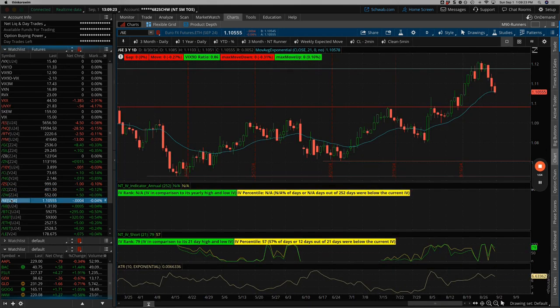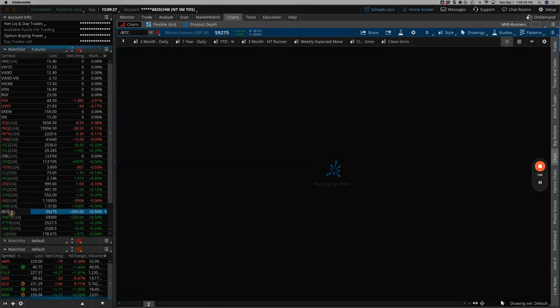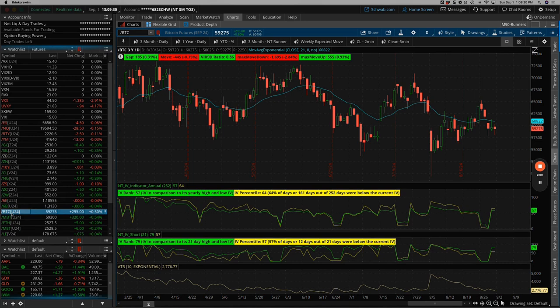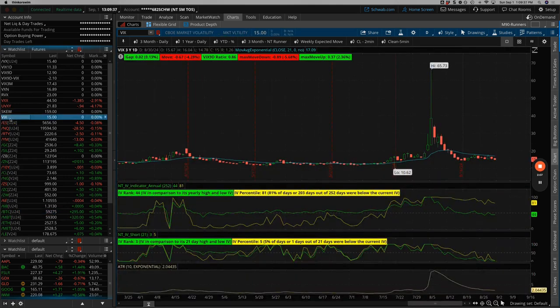Euro and the pound, a little bit weaker against the U.S. dollar, showing a little bit of strength. And Bitcoin, or the futures at least, settling in at 59,275, a little bit lower for the week. VIX closed right on the nose of 15, back down into its range that it was in before the big spike up to 65 and massive contraction. So volatility back down and compressed.